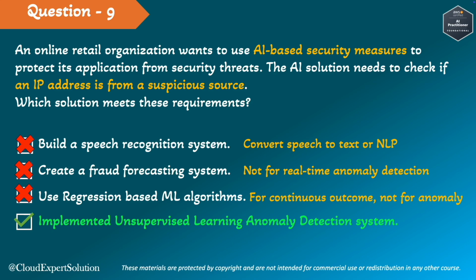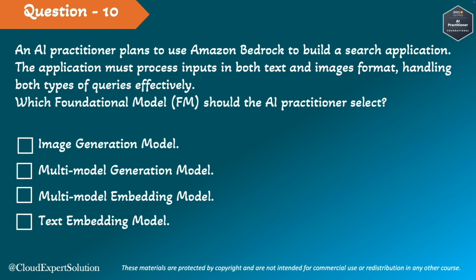Now let's review question number 10. Question number 10 is asking: an AI practitioner plans to use Amazon Bedrock to build a search application. The application must process inputs in both text and image format, handling both types of queries effectively. Which foundation model should the AI practitioner select? And we have the options: image generation model, multimodal generation model, multimodal embedding model, text embedding model.